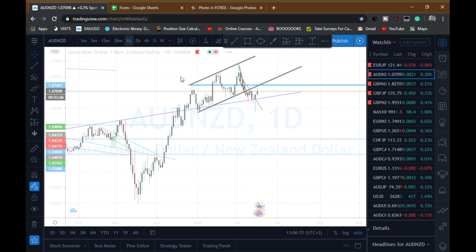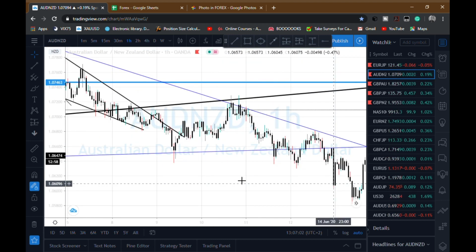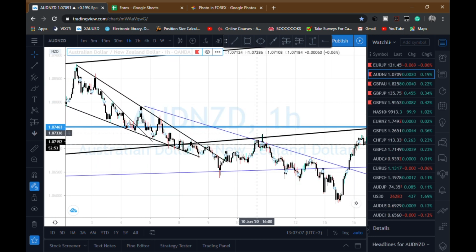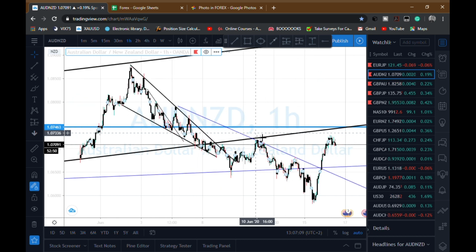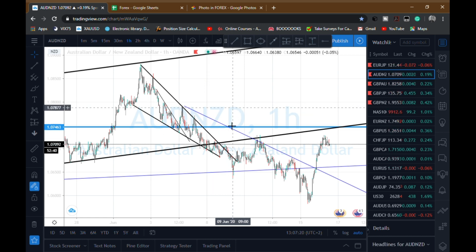So let me switch to a lower time frame just to show. Yes, I think I removed the trade, how I took it. So what happened is, if the trade was supposed to play out, it was supposed to turn right here on the trend line. Instead it broke out, and after it broke out, it made this strong wick and showed strength, that is, it wants to go up.